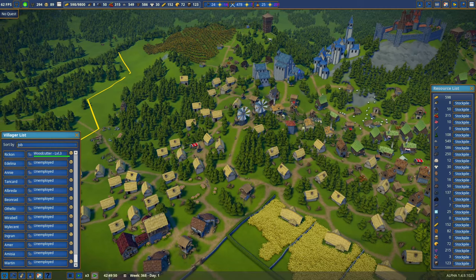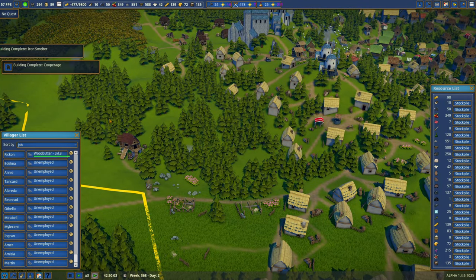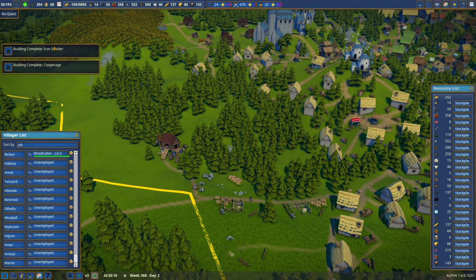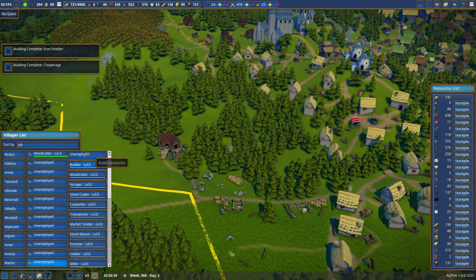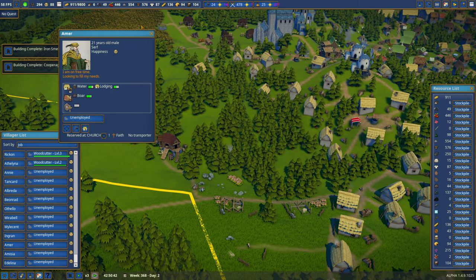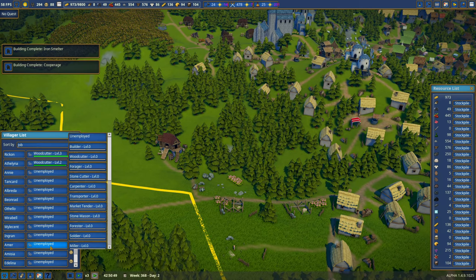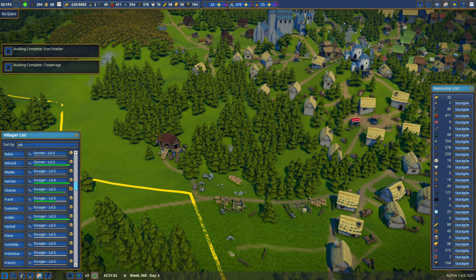I got to figure out where to put the next textile district, but we're trying to fill this out. There, cooperage is complete. Perfect. The iron smelter is complete. Perfect. We're almost ready. Martin, you're going to be a builder. And Amer, sure. You're going to be a builder. We're going to give ourselves some more builders. So at least I have a page worth of builders.